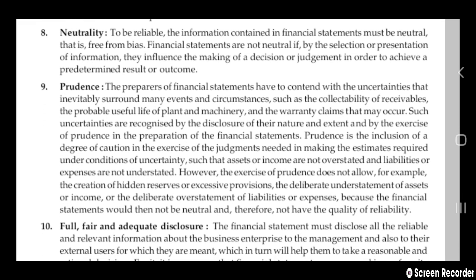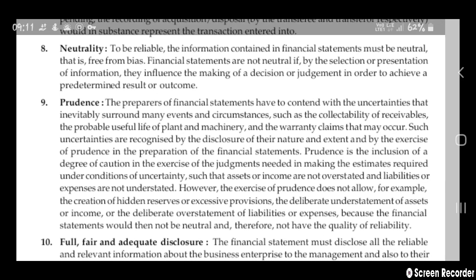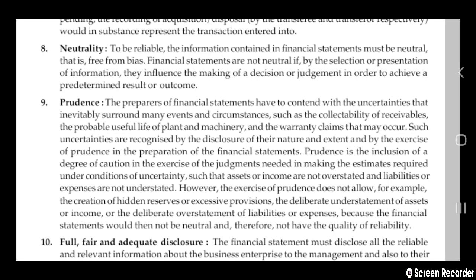Next, neutrality. To be reliable, the information contained in financial statements must be neutral. It must be free from bias. Financial statements are not neutral if, by the selection or presentation of information, they influence the making of a decision or judgment in order to achieve a predicted result or outcome.